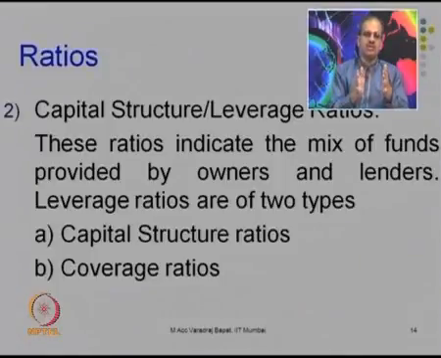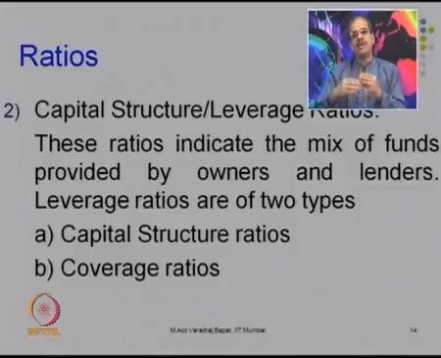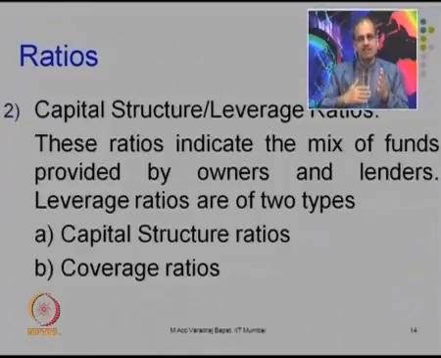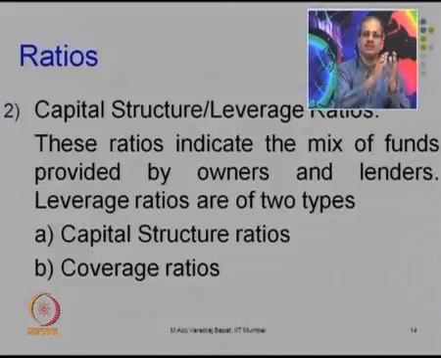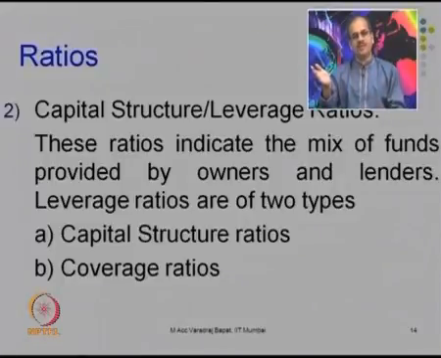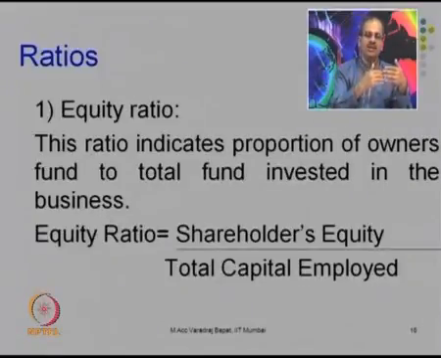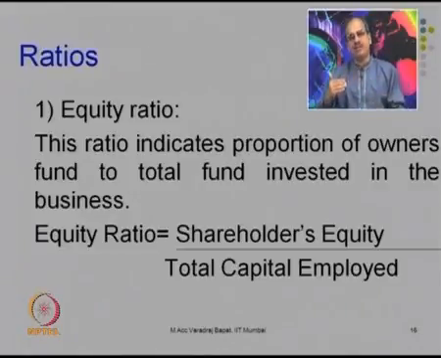Now, in liquidity ratios, we were trying to find whether company can pay its immediate liabilities. In case of capital structure ratios or leverage ratios, we are looking at the long term solvency of the company. So, whether company can survive, sustain for a long time. So, we try to find the relationship between the equity funds or the owners funds of the company to the loan funds. So, one of the important ratio, again we have seen it last time, is the equity ratio, where we find the shareholders equity upon total capital employed. So, we try to see what percentage of the total funds are financed by the owners.